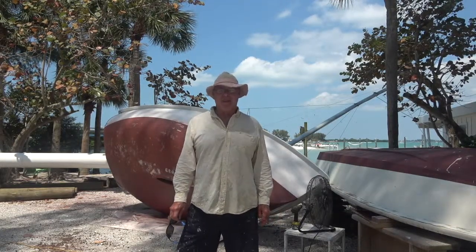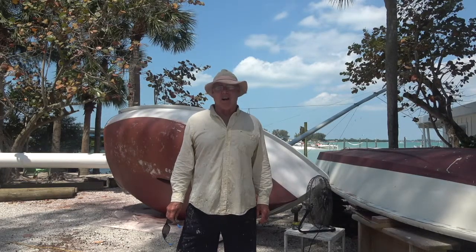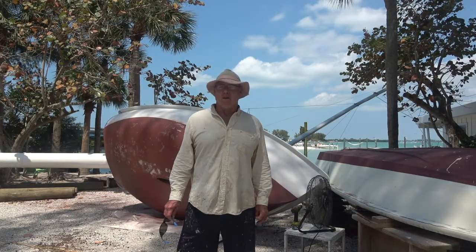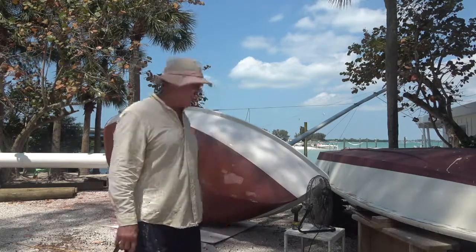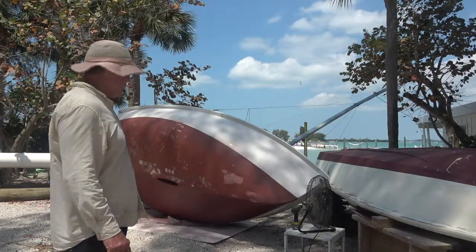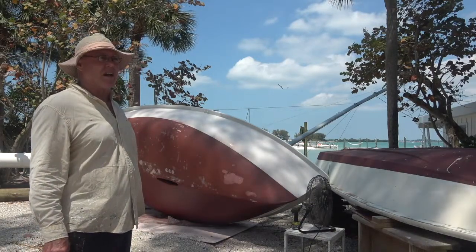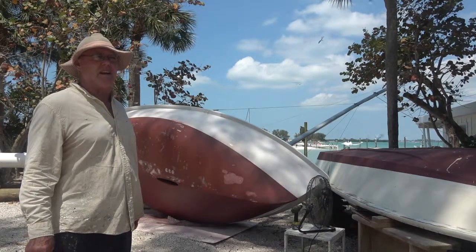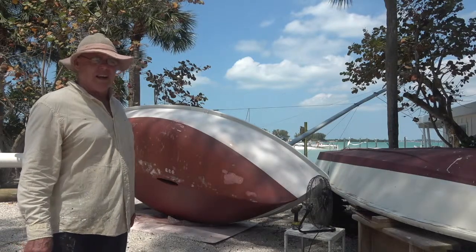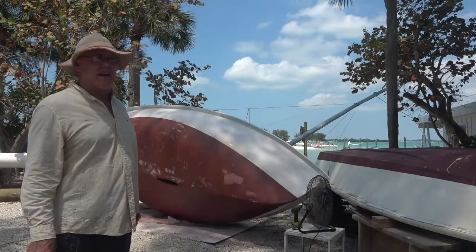I just have a project I'm working on. I thought I would share some of the techniques we have used for 40 years or more to work on boats. So this is a sailboat that we built 30 or 35 years ago. It's been a good little boat. The guy who built it subcontracted out the fiberglass work, and he didn't do a very good job, but we have most of that under control. Now we're just doing normal maintenance on a 35-year-old fiberglass boat.